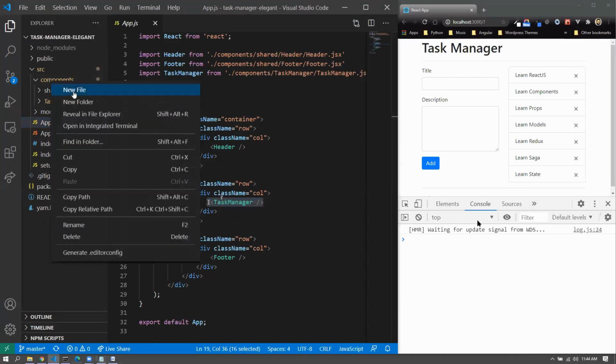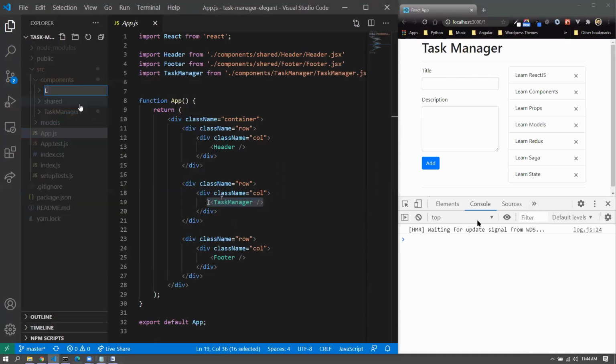So let me create a folder. We'll call it login. And remember, I'm still not using any libraries. It is just one revision that would happen for the state, and some better way of form handling. If you're not using any library, you want to go for this from the scratch.